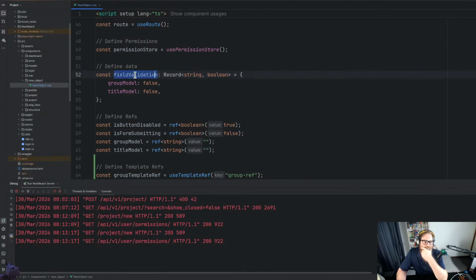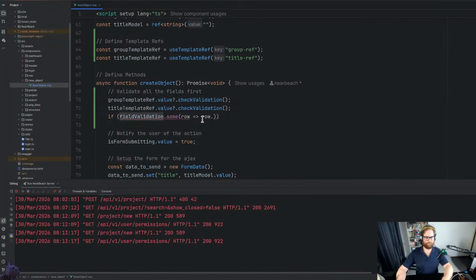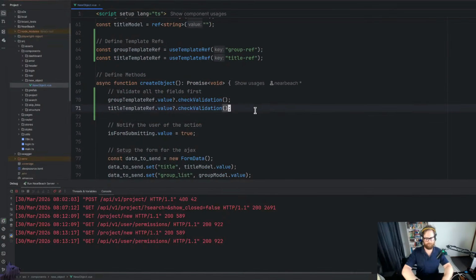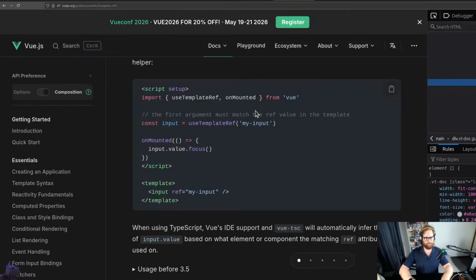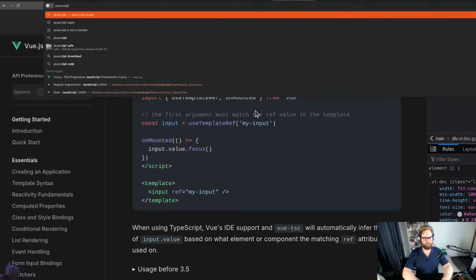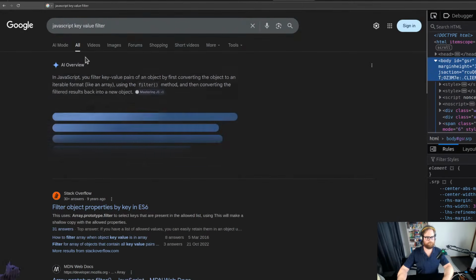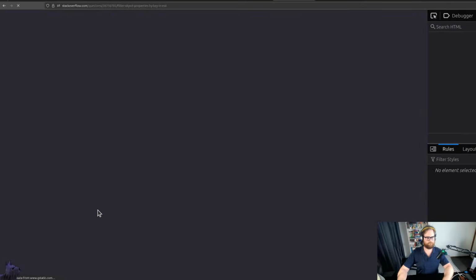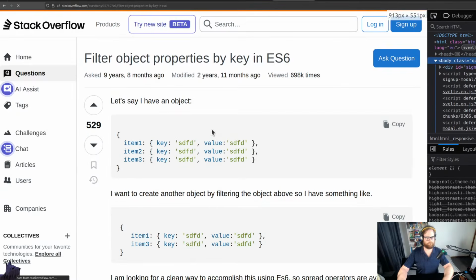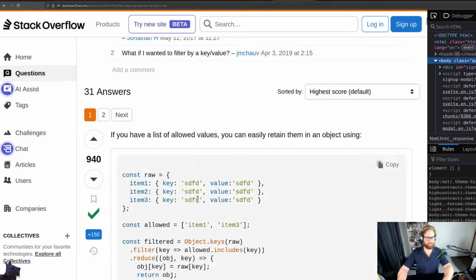I know we've done this before because this is key value. Yeah, we just got that.